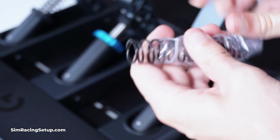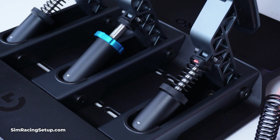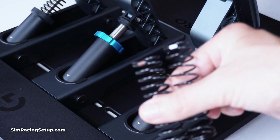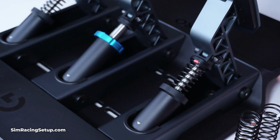Two come pre-installed to the throttle and clutch already, and there are an additional two springs also included in the box. The stiffness ranges from brown being the stiffest, then red, then yellow, and finally white being the softest spring. So the white spring will require the least amount of force to fully depress, while the brown spring will require the highest amount.